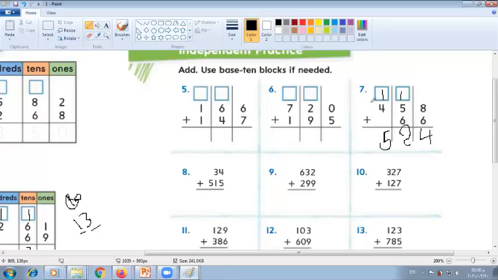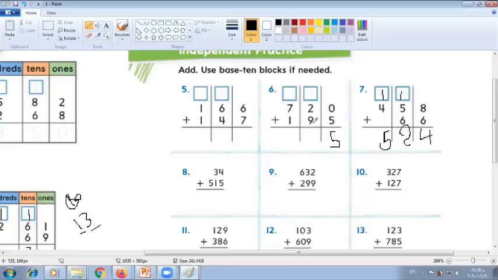We started with number 7. I'm sorry. It's fine. Let's go back again to number 6. Now 0 plus 5 will equal 5. Now, do I have to regroup in here? No, it's just 0 plus 5 equal 5. I don't have new tens or something. I don't have to regroup.